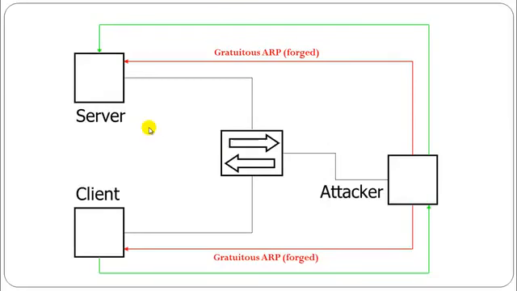This is how ARP poisoning works. The user is connected to the server and you are in between, so you know what's happening between the user and the server, and the actual data that you pass never reaches the server directly. It goes through you and then it reaches the server, and whatever the server replies, you know exactly what is happening. Whatever you are trying to send, the attacker can modify and send something else, and send something else back to you.